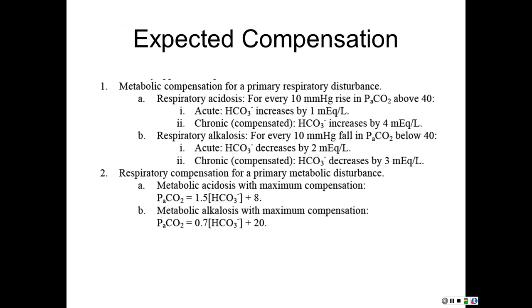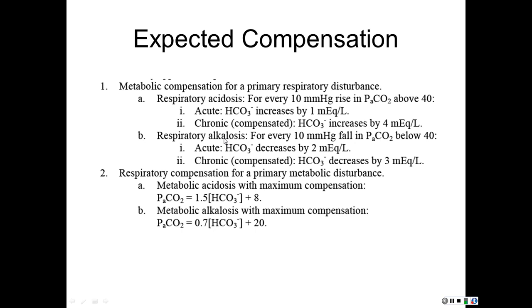This came out of one of those, but not the one that I sent you, which is basically the expectation for that compensatory mechanism we're talking about. If you have a primary respiratory acidosis, for every 10 millimeter rise in PaCO2 above the normal 40, you expect in the chronically compensated person for their bicarb to go up by 4 milliequivalents. So anywhere up to 4 milliequivalents would be normal compensation. You're either acutely in the situation and not compensated yet, or you're gradually compensating up until about 4 milliequivalents per liter.